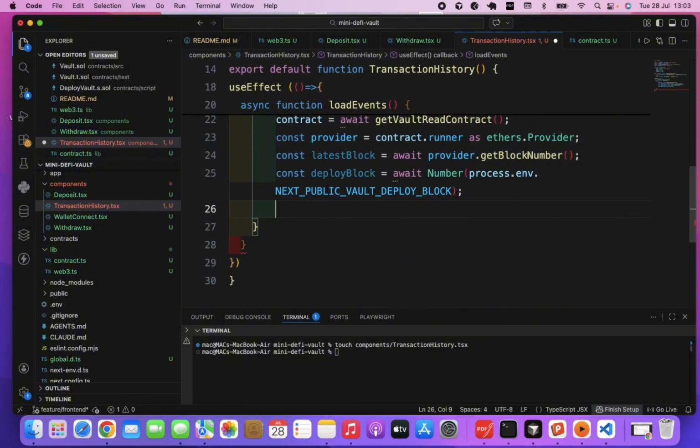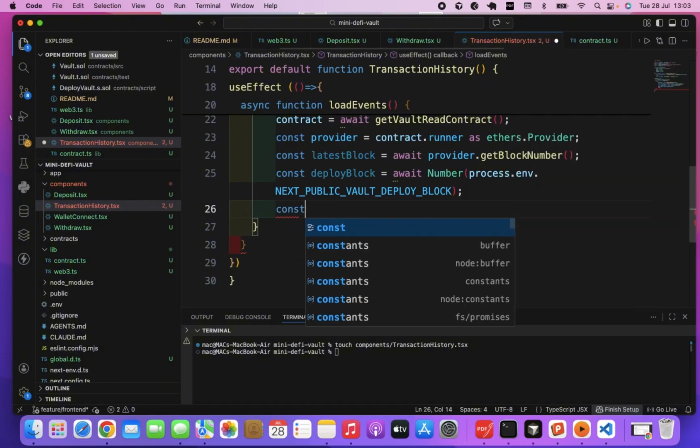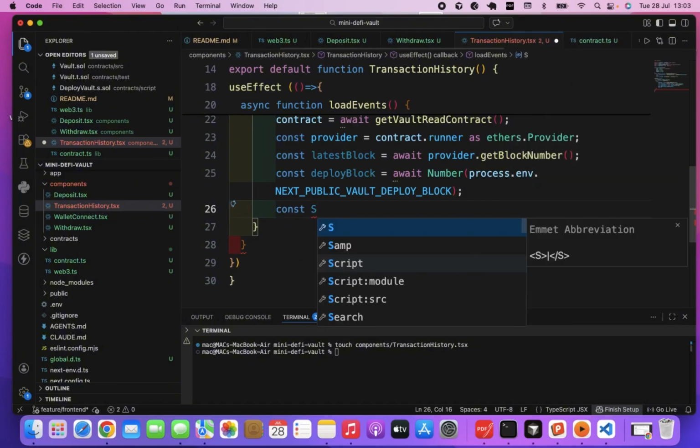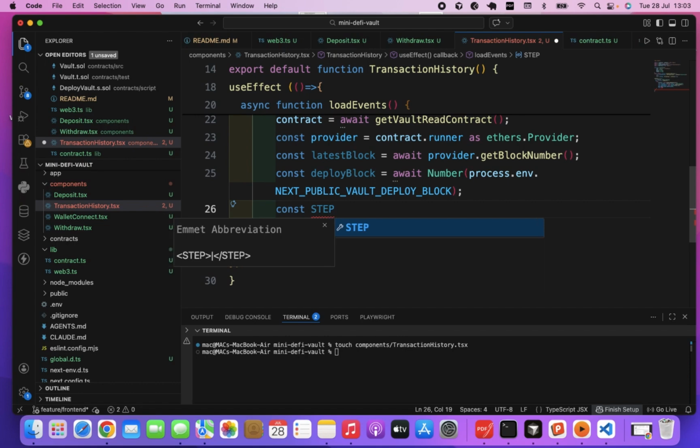So define constant step, which is assigned 9,000. It will be listening to the latest 9,000 blocks, from the latest back to the previous 9,000 blocks.